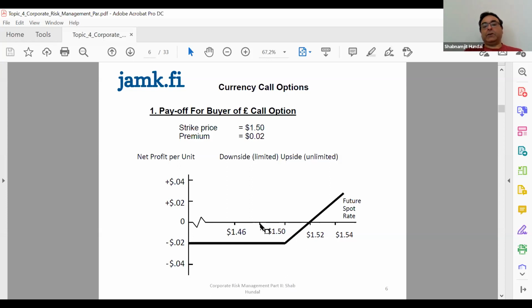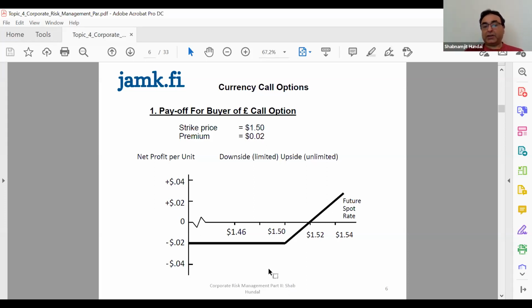So basically, when the market price is 1.48, you are paying 1.48 and you're also bearing the loss of 2 cents. So altogether, a pound will cost you 1.50. But if you exercise the option, you pay 1.50 for a pound, plus you have paid the premium in the beginning too. Remember, the premium is paid in the beginning. The decision is made later on. So then the pound will cost you 1.52: the 1.50 strike price plus the 2 cents premium.